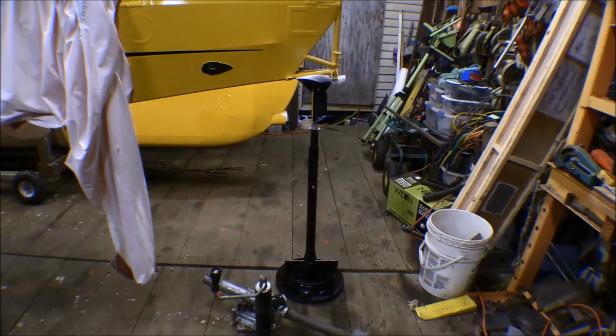I originally thought about just making some kind of a post, a vertical stand to put underneath it. Could have put it on sawhorses, I guess, but I wanted something that wouldn't be in the way when I put the rudder on. The rotisserie was out of the way of the rudder, but this is even more out of the way of the rudder. And I don't have to worry about anything mounting there because it's not going on wheels, so there's no wheel stand or anything going on there, no springs going on there. So I could just mount something up to that spring stand, which is a whole lot better than trying to support the airplane, the fuselage, underneath the tail with sawhorses or something. They're liable to damage the fabric or bend that stringer, that former that goes underneath there.